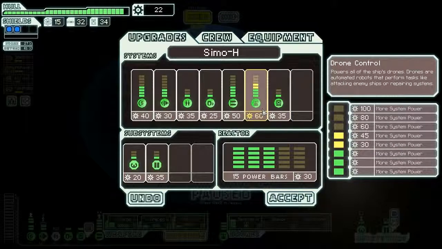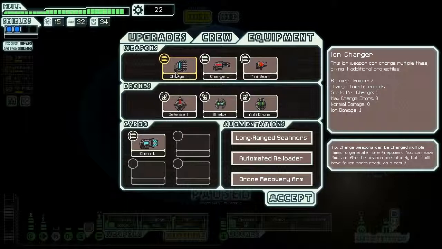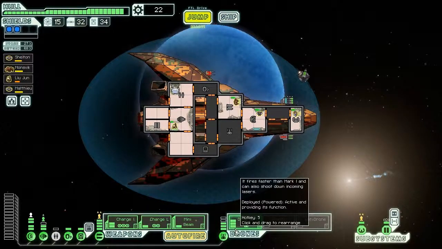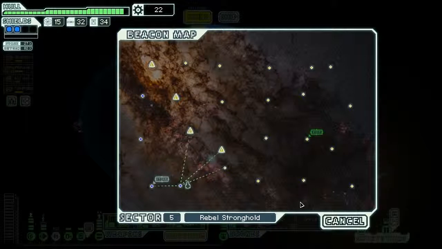Absolutely upgrade the drone control. Actually, I wanted to take a look at the chain ion. Yeah, it's a 14-second charge, that's the thing. Plus, it takes more power than my ion charger. So I think I'll stay away from it, because this fires every 6 seconds, which is pretty decent. Plus, it can charge up when I need it. So, yeah. Upgraded the drone system. Obviously needs some more power in order to really use that, but I will get there. Being able to run both those drones simultaneously will be pretty frickin' awesome.